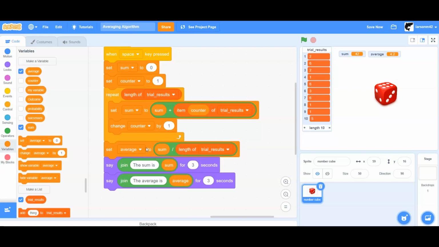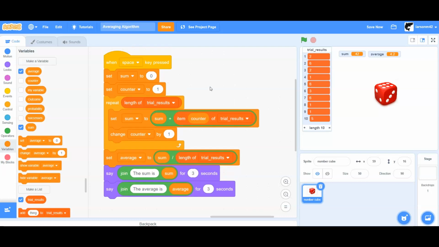And then at the end here, I set the average to that total sum. Once this looping is finished, take the total sum, divide it by the total number of items to get the average, and then we're just displaying that average. So a couple pieces in there that could be helpful for a lot. And again, this algorithmic thinking is a pillar of computational thinking. It's the type of thinking we want students to reason through. And there's a variety of ways you could do this code. Hopefully that's helpful, and you can play around with different things.